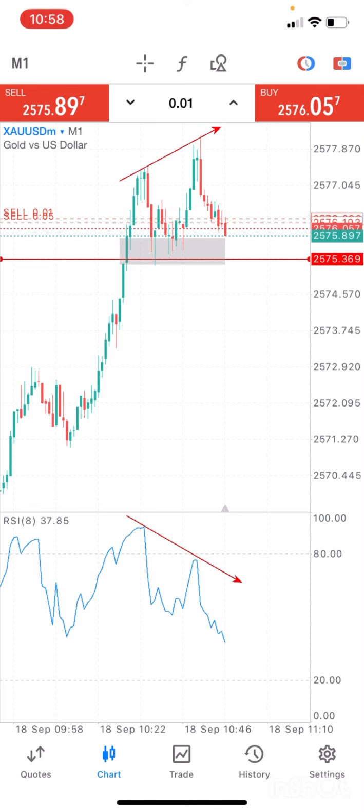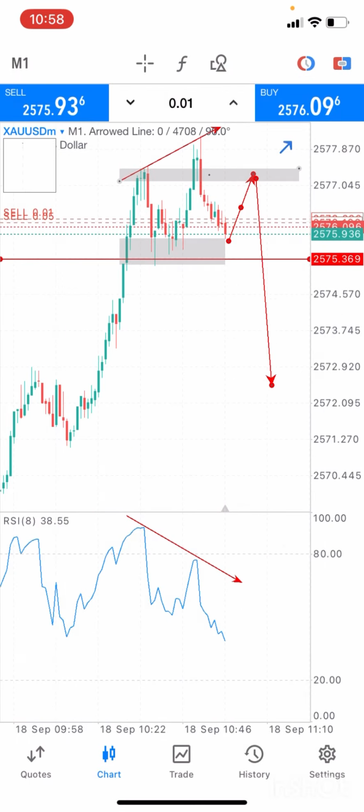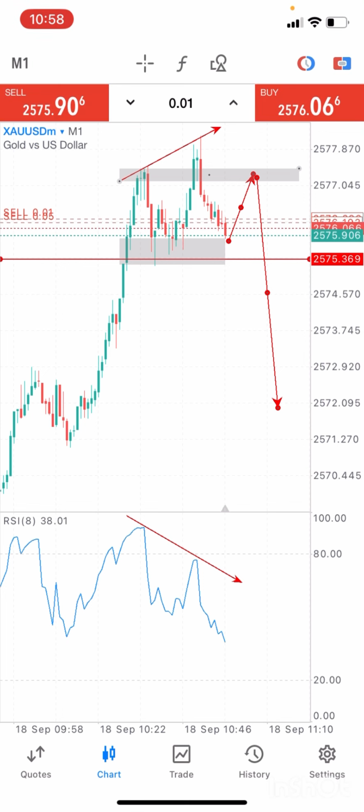All right guys, let's go and come back to check on this trade right here. This may push up a little bit like this, and then to form head and shoulder. Okay, and then it will drop here. Okay, so this is what we have. Okay, so let's wait and see how this will go in our direction. Let's wait.